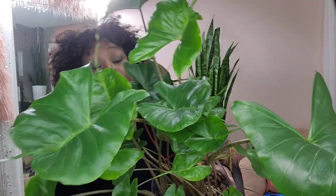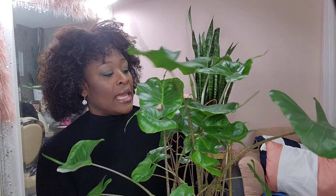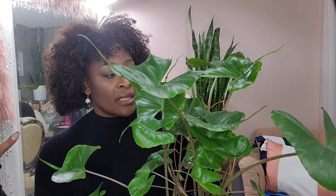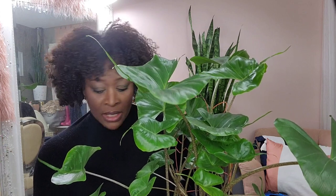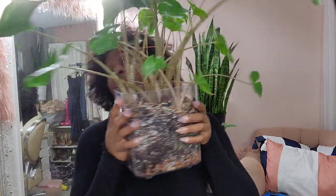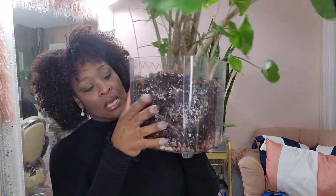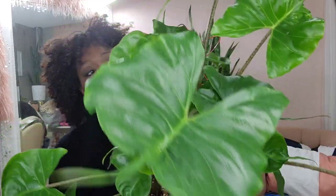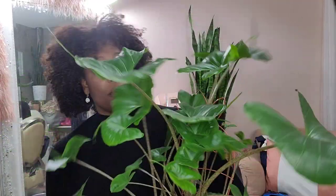I will tell you, I had lots of trouble with her in the beginning because I really didn't understand. Everyone told me, oh, she's going to go dormant. And it is December right now for us. She's still popping out lots of new growth. I see one yellow leaf down here, all the way down here. But I just repotted her into this bigger pot, so that could be it. I've been trying to keep all of my plants in clear pots simply because I need to be able to see when they're thirsty.